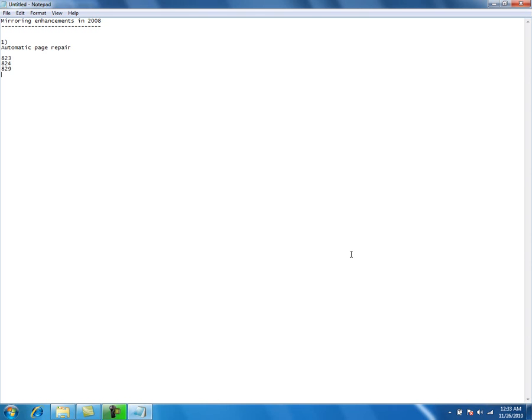These page errors are automatically corrected in mirroring. For example, if one of these page errors occurs on the principal, and the corrupted page is there in the mirror, then mirroring automatically gets that page from the mirror and corrects the page on the principal.